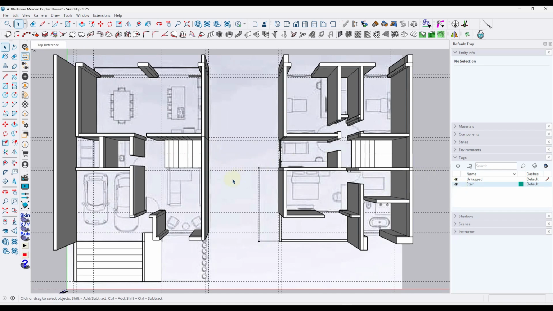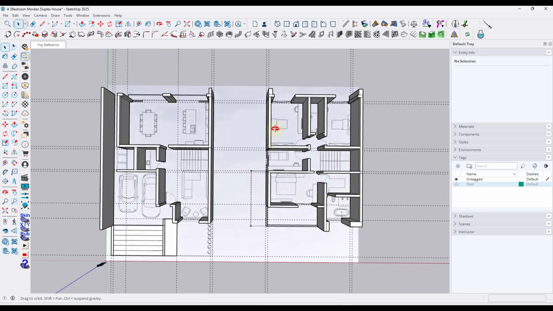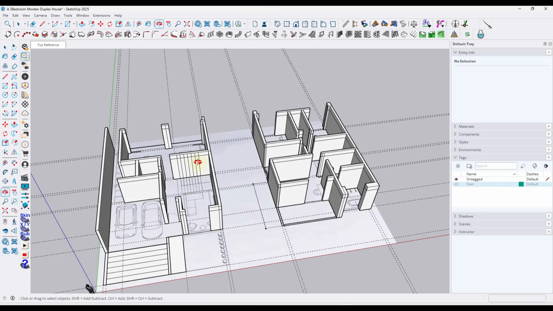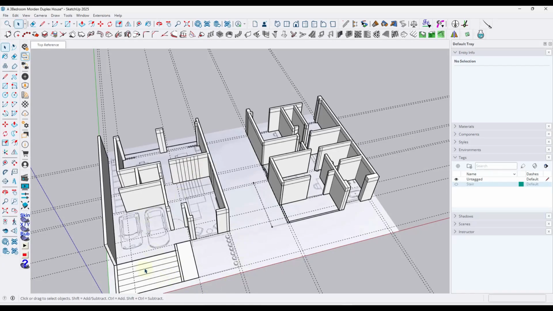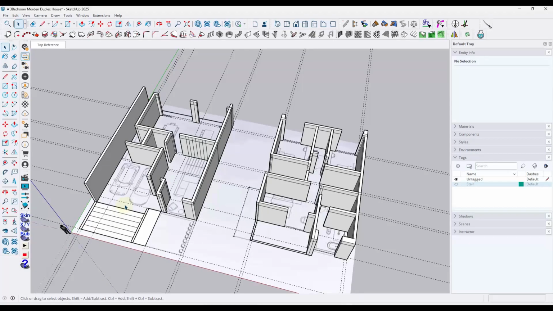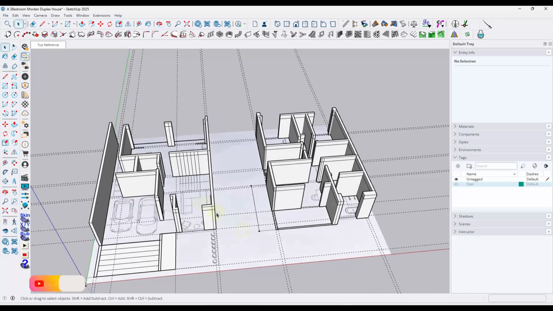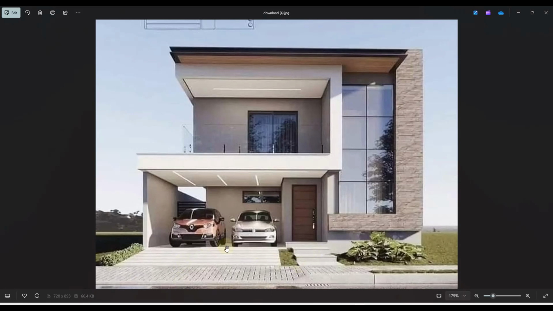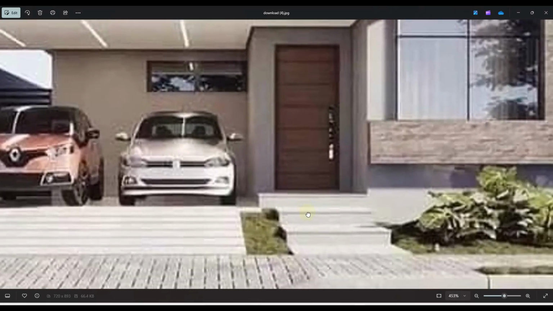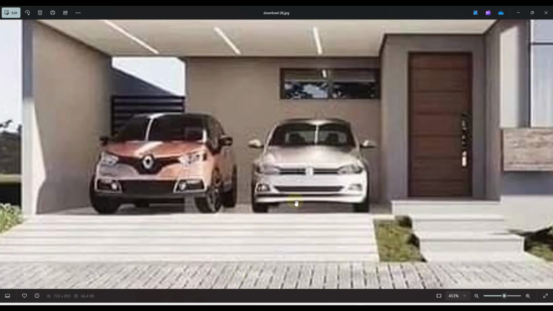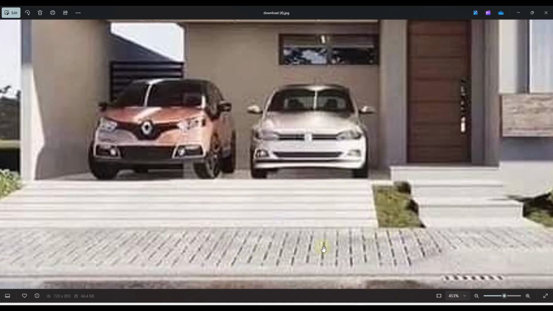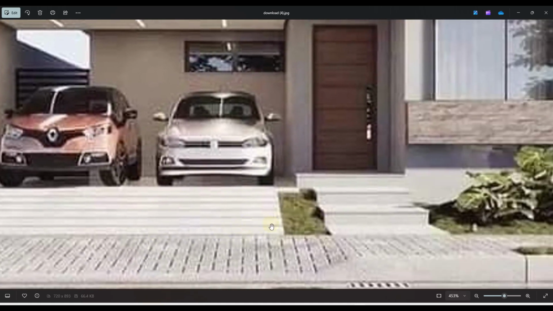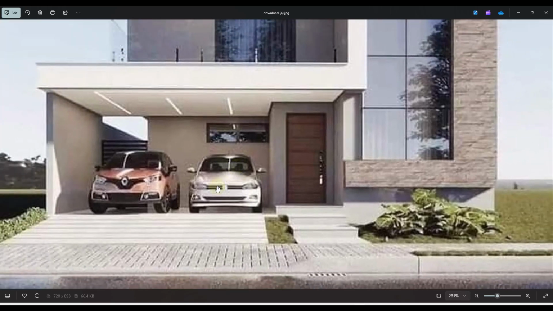So after doing that, just to make things clearer, this is not a staircase. This is like a slant place where the car is going to drop down from. This is supposed to be our staircase, because if we look from the reference image we have here, you can see that this is the staircase here, and this is where the slant area the car is going to be dropping from to the interlocking area, then outside the road. So when we are doing that, we need to take that into account.